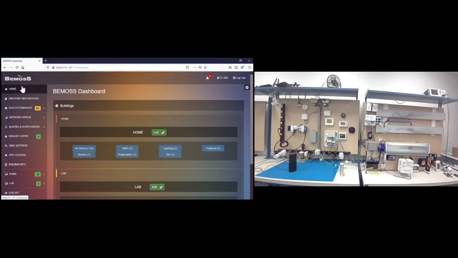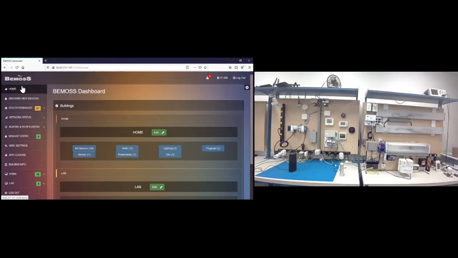Now, BEMOSS is capable of communicating with different types of devices with different communication protocols, such as Wi-Fi, Zigbee, and Ethernet, and different data exchange protocols, such as BACnet, Modbus, and web technologies such as JSON and XML.